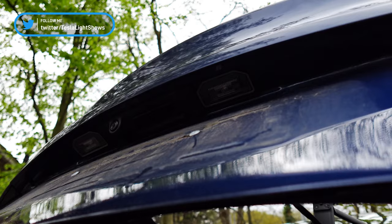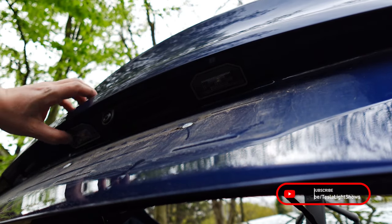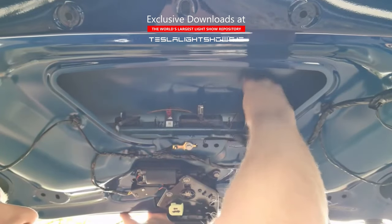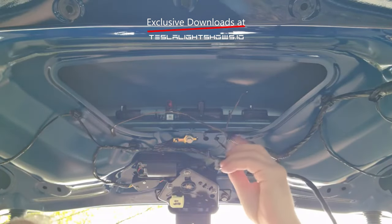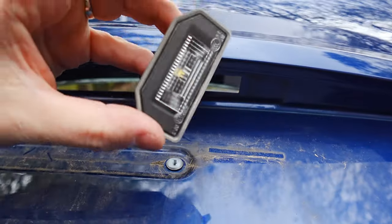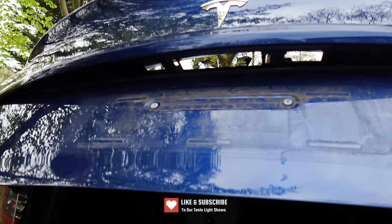Next, we're going to remove the license plate, the camera, and the two small lights above the license. We'll then reinstall these underneath the light bar, which will give it additional support. But before we can remove the physical camera and lights, we'll need to disconnect the cables, which are located on the underside of the trunk door just here. From left to right, we have the cable for the down lights, we have the opening button, camera, and finally we have the right-hand down light. The light connections come off relatively easily; the other ones are a little bit more difficult, but they do come off. Now the lights and the camera have been disconnected, so we can pull them out of the trunk by prising them off with a soft tool. It's important to remember that we're actually sticking tape onto the car, so we'll need to remove any dust or general muck — give this whole area a nice wipe down.